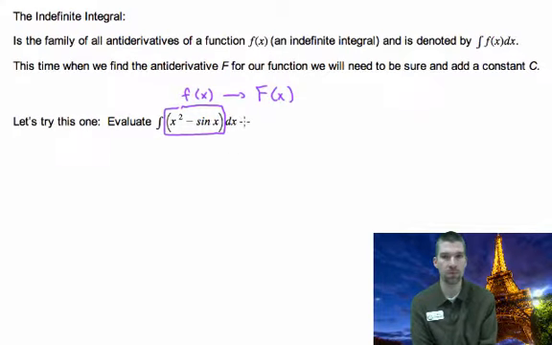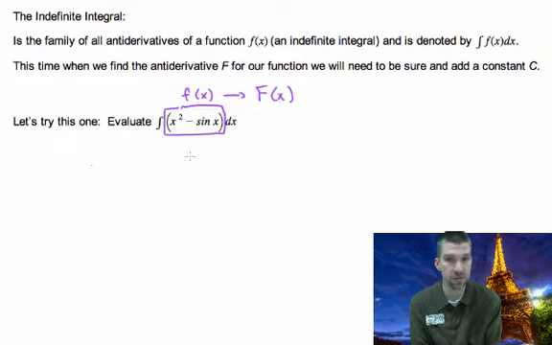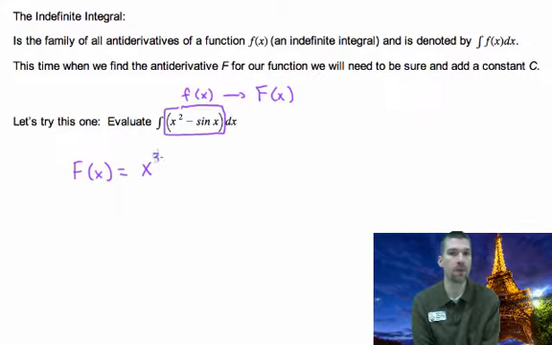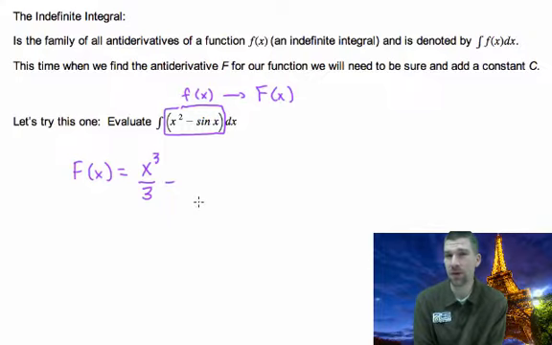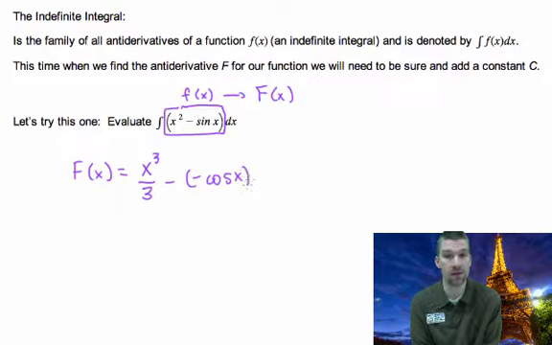We just have to remember a few rules of antiderivatives. If you look at that x squared, a pattern you may have noticed is that when we find that capital F of x, we add 1 to the exponent with any polynomial, and then we divide by the new exponent. So it's going to be x cubed over 3. Then minus, and then the derivative of what is sine? It's actually the derivative of negative cosine, which is sine. Not positive cosine, but negative cosine. So we end up with this as our antiderivative, our capital F.